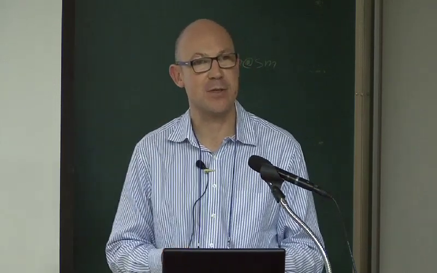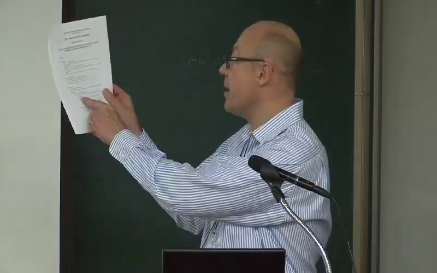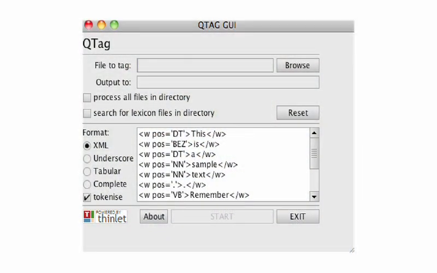Tagging is where you attach a word class label to every word in the corpus. So for the phrase 'the beautiful tree': 'the' is a determiner, tagged something like DT; 'beautiful' is an adjective, tagged JJ — don't ask me why; and 'tree' is a noun. There's a tagger called Q tag, which is freely downloadable software, very easy to run. It has a fairly small basic tag set and hasn't been trained on a lot of data, so its accuracy rate is not fantastic but it's pretty good. There's also the Stanford tagger from Stanford University — a little more accurate, also free, but more for computer geeks. And there's the CLAWS tagger by Paul Rayson and colleagues at Lancaster University — the most accurate, but it's commercial.